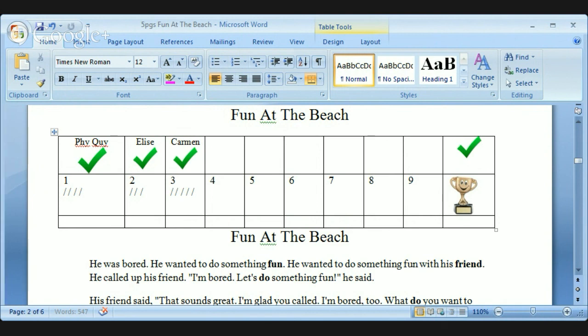1, 2, 3. This story is about 2 friends. The friends are both bored. One friend calls up the other and says, "Would you like to go to the beach?" The other friend says, "Yes." When they arrive at the beach, they throw their frisbee, they have lots of fun, they even do something in the sand. When it's time to go, they decide to return to the beach.